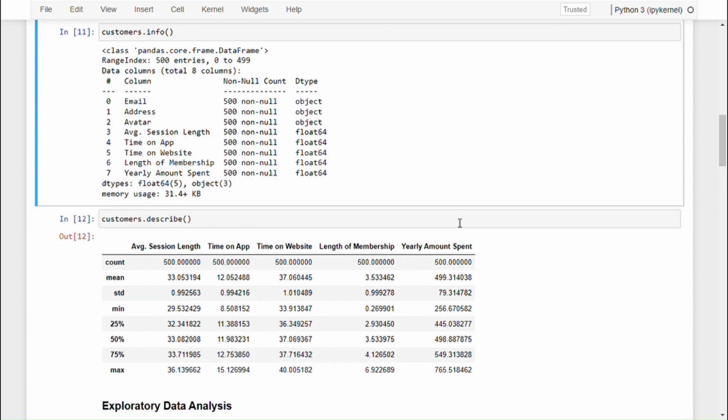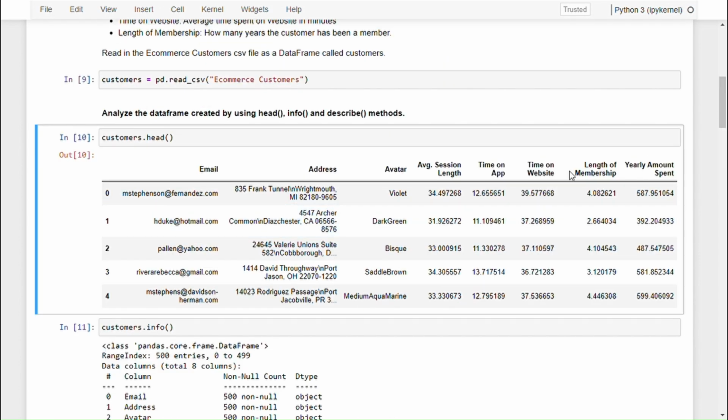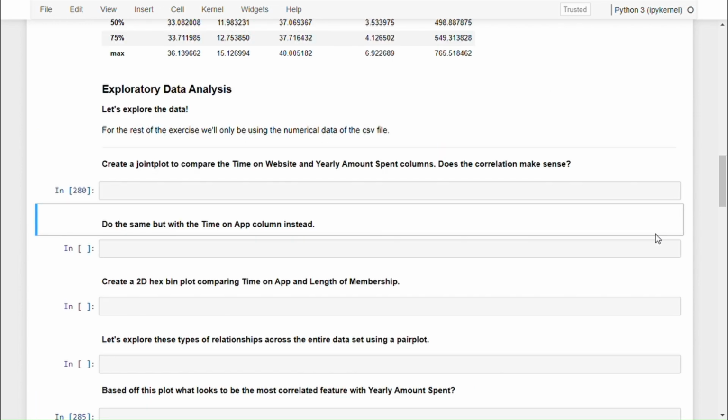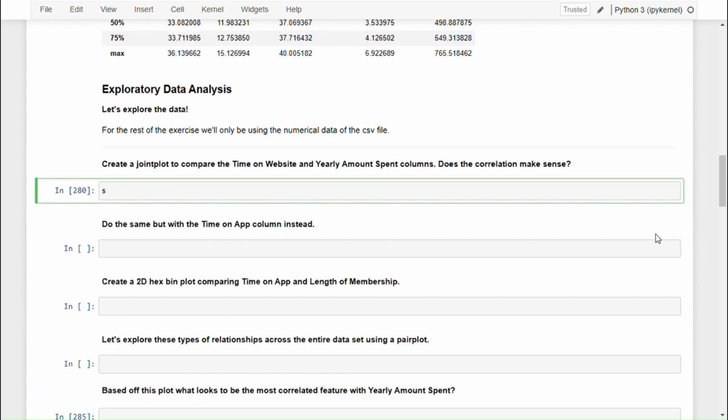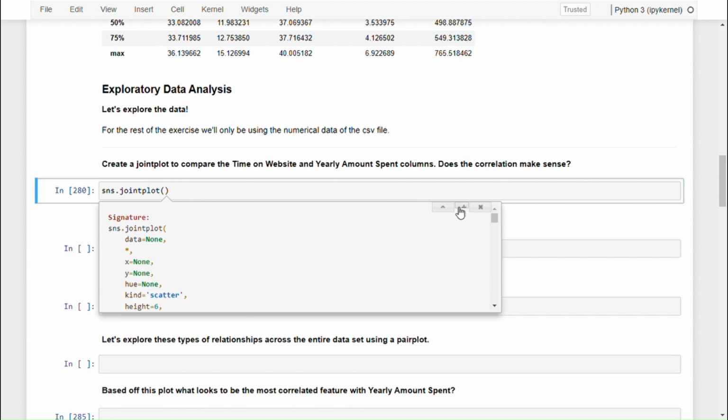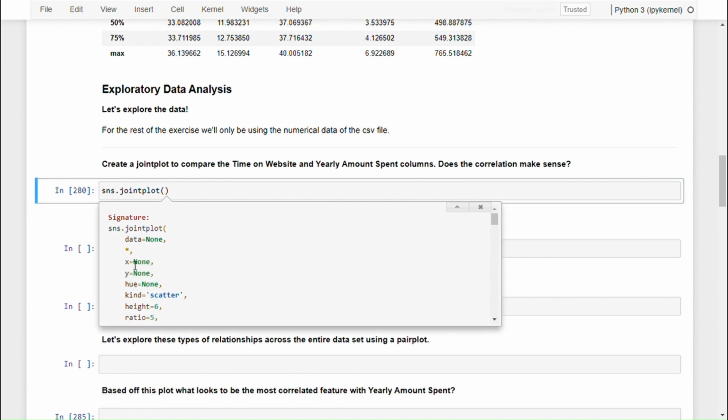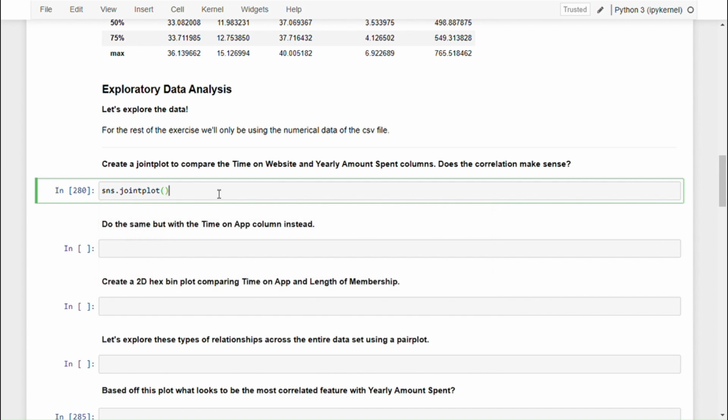So let's take a look at our data frame. We have to plot between this column time on website and yearly amount spent. So here we'll do sns.jointplot. Here we need to put in 3 things: one is our data frame, then x and y variables. Data is the customers data frame.